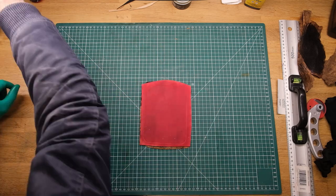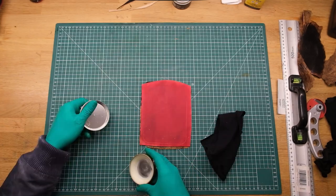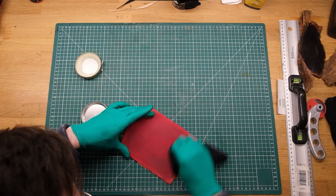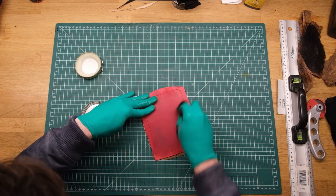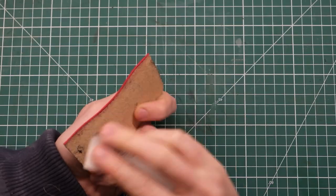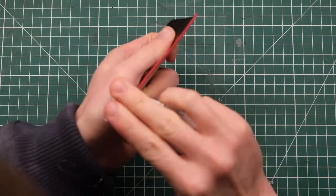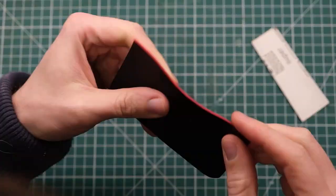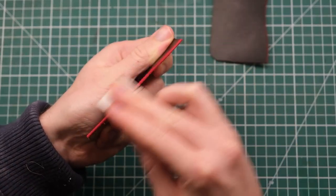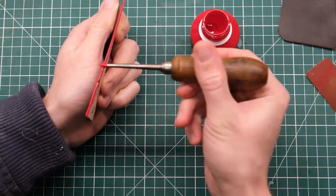Once that's done, go ahead and mark around the pattern once more. Here I'm using simple Kiwi Parade Gloss — I'm still trying out a lot of different shoe polishes. I think Saphir does an amazing job and if you've got a bit of extra cash go for Saphir — they have a huge range of products and they're always amazing. They are very much more expensive, but worth it in the long run. I do have lots of old shoe polishes lying around which I try to use up from time to time.